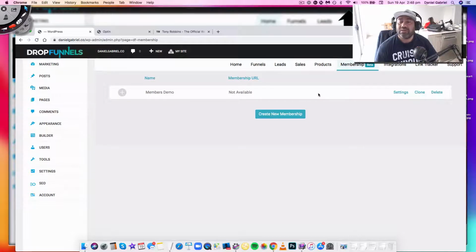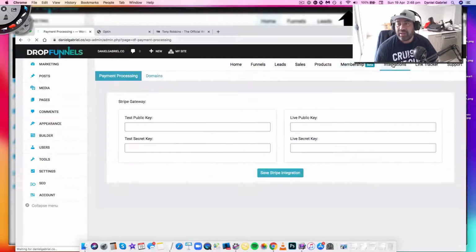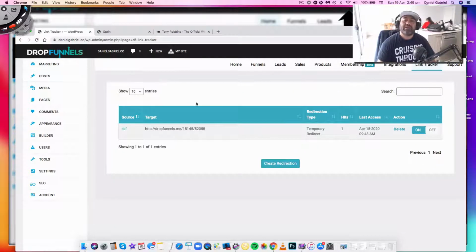Create your own online courses, and then have the integration on the back end here. So you just have to hook up your Stripe gateway here, so you can receive payments. And then you have your link tracker. So if you've got links that you want to track, obviously you can track the links.